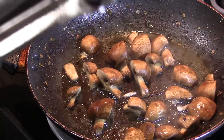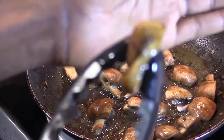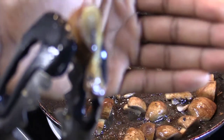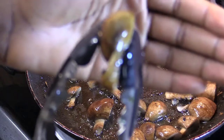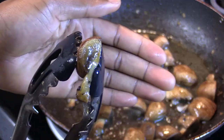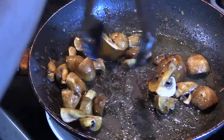Let's check on our batch to see if it is golden. Ooh, yes. Focus. Focus. Yeah, remember that Gundam game? Focus. It won't focus. There we go. Golden.